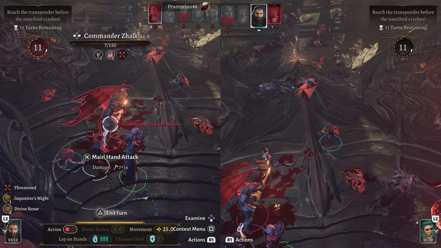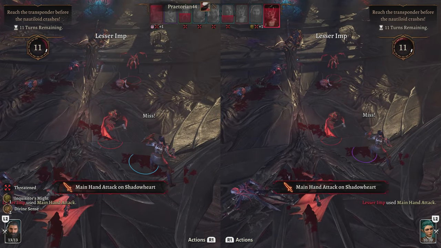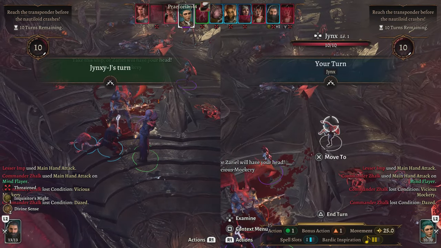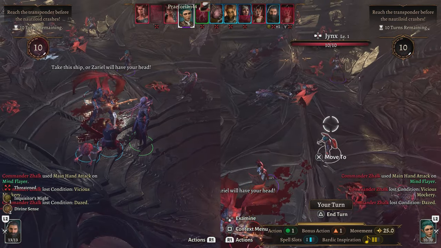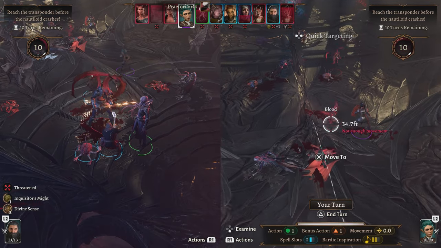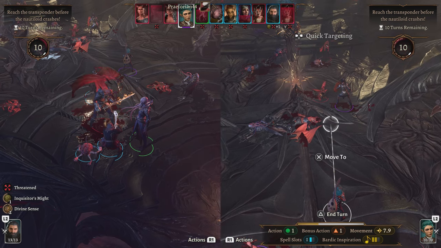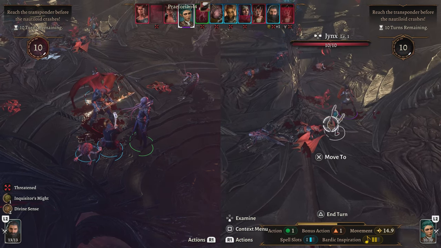I feel like we got a really good crew here or something. Yeah. We're awesome. I suppose having the extra party member plays a role too, doesn't it? Yeah. He's just got another party member doing damage.